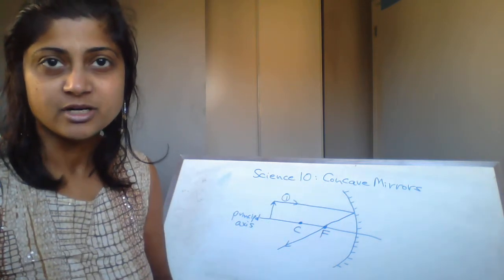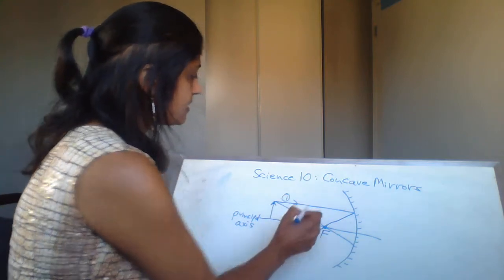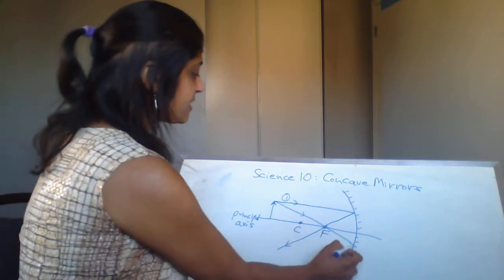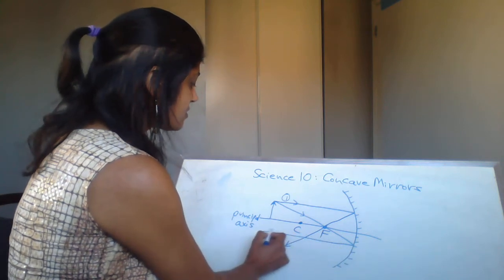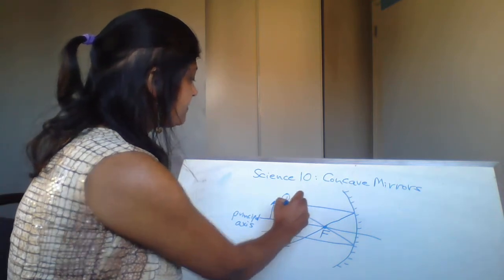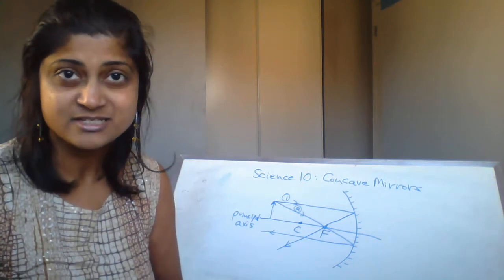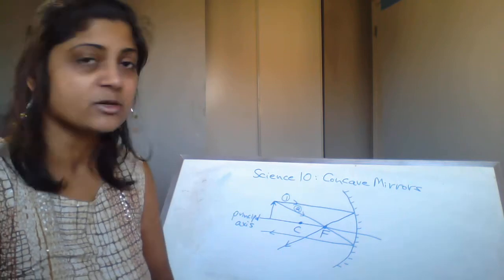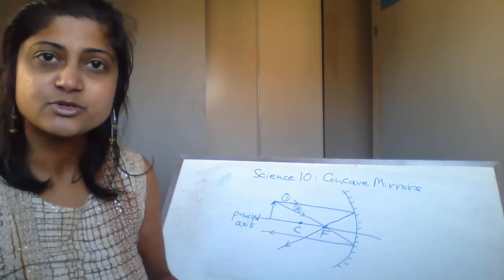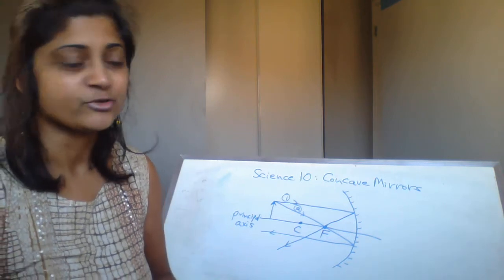The second ray we're going to draw is the one that goes through the focus. It's going to go like this and hit the concave mirror, and when it reflects off, the reflected ray is going to be parallel to the principal axis. Does everyone see that? This is the second ray we are drawing. There are actually 4 types of rays that we can draw. You don't need to draw all 4 of these rays, and we'll go through the other ones as well. There is one ray that goes straight through the center, and it reflects on itself. But again, I'm just drawing 2 rays here, especially because on the board this is just a sketch, so it might not be as accurate.